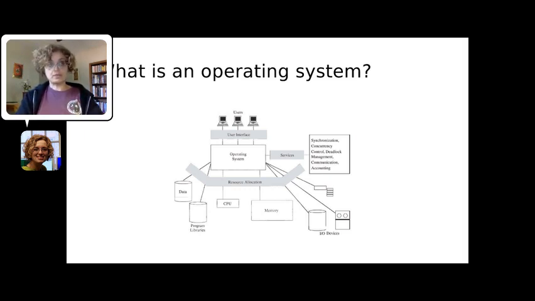We also need to bear in mind that it's not only our personal computers that have operating systems. Nowadays, of course, our phones have operating systems. The Android phone has the Android operating system, and the iPhone has iOS. And of course, the Internet of Things devices have operating systems of their own. Some of them more minimal, like light versions of Linux. Most of these are variations of the Linux operating system BusyBox.